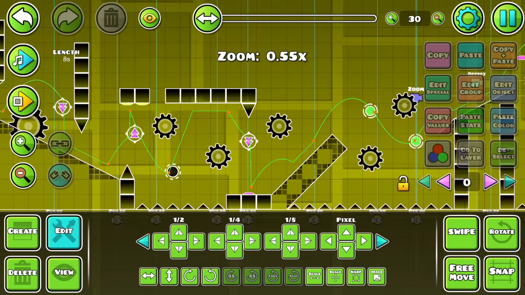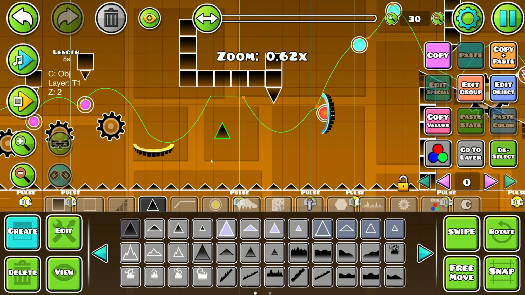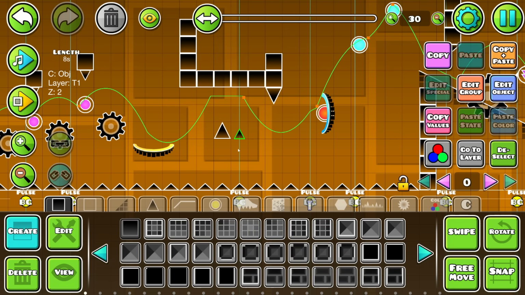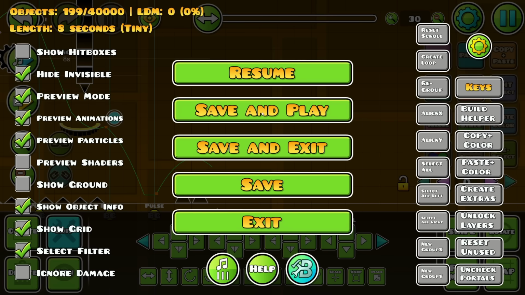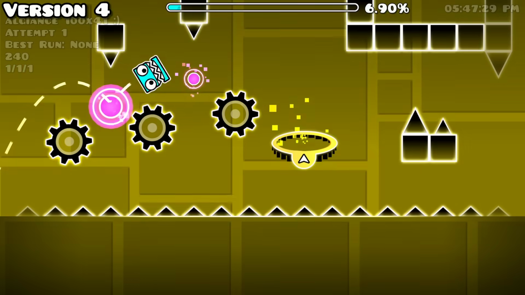Yeah, this is very terrifying to me. And we'll put a spike here and here. It's not that hard, but it adds tension. All right, let's go for it. Here we go.